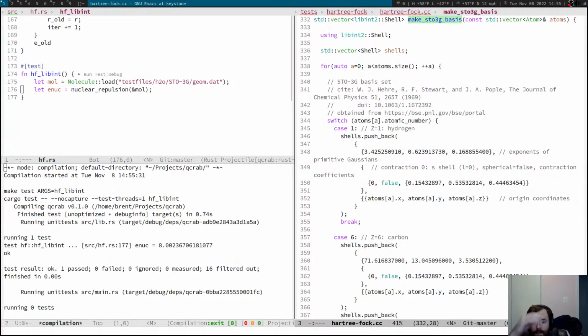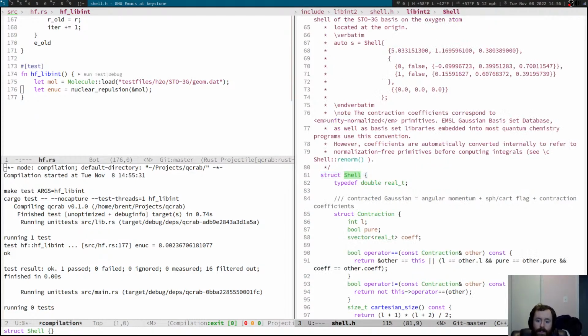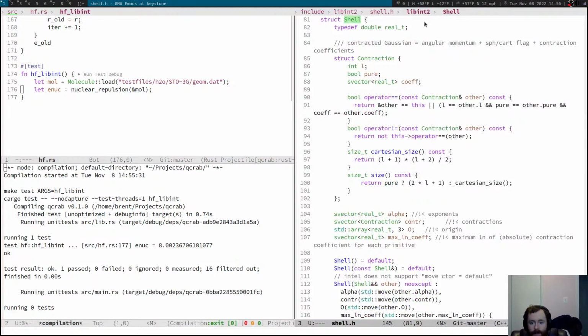So we've got this shell thing. We've got these values. Yeah. So earlier I was looking at this shell thing, trying to figure out how it works. And this is where my inexperience with C++ I think will really come to light.